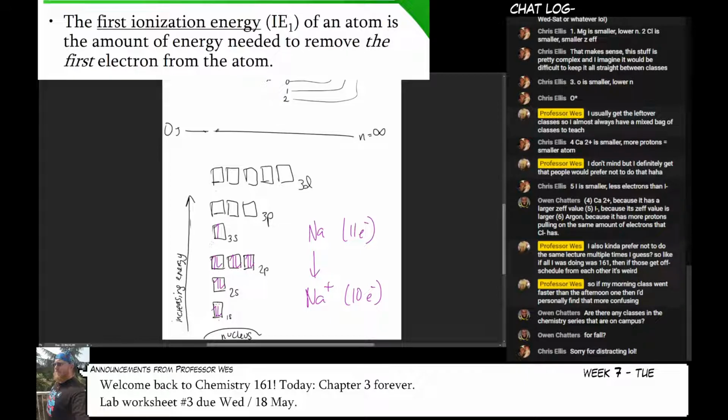Because these electrons are all attracted to the nucleus, right? Which means that the energy of these right here, since it's an attraction, these would be negative numbers. So I don't know, like say minus 100 kilojoules or whatever. And maybe this is like minus 175. I don't know, I'm just making up numbers here. I don't know what these numbers are, but they're documented and you can find them.